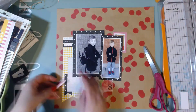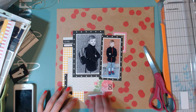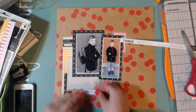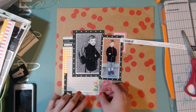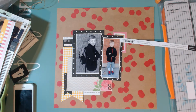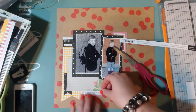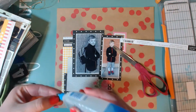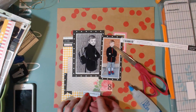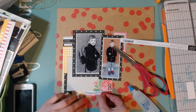So here I'm trying to figure out where I want to put this frame, because I wanted to use it up. I didn't want to just throw it away. I'm thinking I want it in this area right here, so that is what I'm going to end up doing. I have this branding strip, and it says, "You are growing up too fast." I'm going to put that under there, so I'm going to start gluing all of this stuff down. It's a little too short to fit there, so I'm gluing a little piece to give it that extra length.